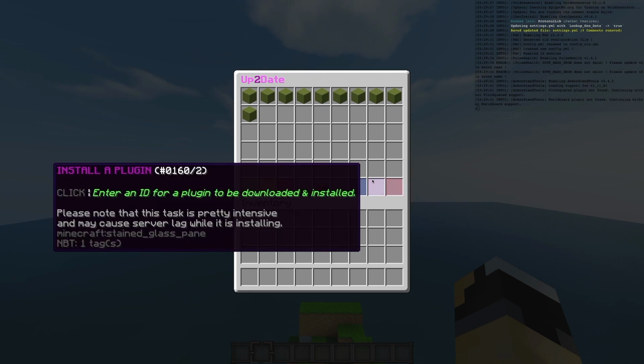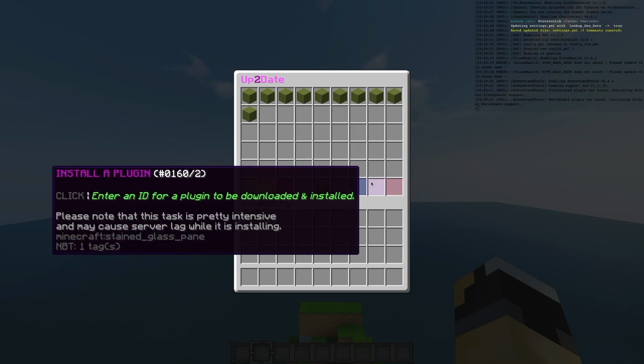This next one here is to install a plugin. So you just click, enter a plugin name and a plugin ID, and it downloads it. It is kind of intensive. Your server may lag a little bit, just because of the same reason I was saying with the initialization of the plugin. But this one also lags a bit because normally what I do is the requests to download a plugin get put off separately, but when you do this, I just make it download as fast as possible, so that lags your server a bit extra.